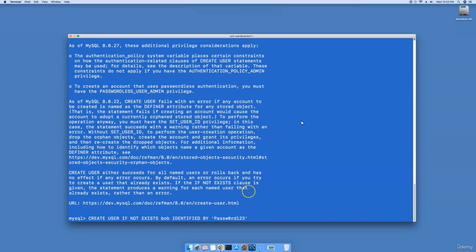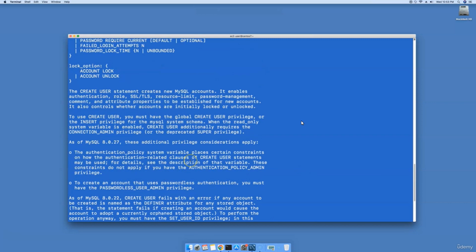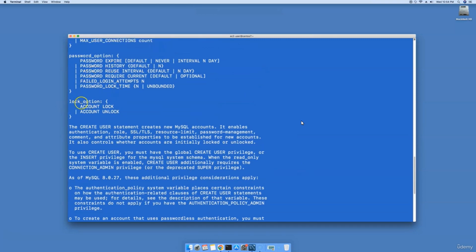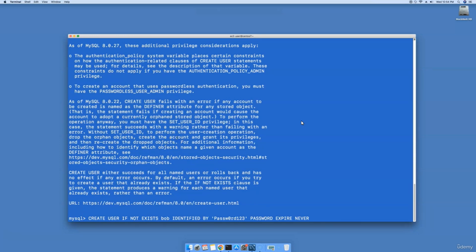What does this mean, let's see that. It says password expire either after this many days or never or default. Since it is a DBA, we don't want this password to expire ever, unless the DBA wants to change his password. Because if he forgot the password, then it will be a problem. But it is up to you. If you want to have 180 days, 30 days, 60 days, it's up to you. I'm just doing this for now. Let's say expire never. And then what else is left? I think we've done this. Then the lock option, account lock, account unlock. I'll make it account unlock.